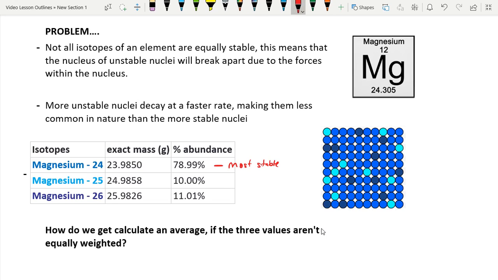So what this affects is our mass and our average, because if we were to pick an atom at random out of this block, odds are we are not going to choose a magnesium 25 or magnesium 26. Odds are we're going to take magnesium 24. And so if we're going to have an average for a mass, it should reflect what the particle is on average, but on average, it is not magnesium 25. It's most likely going to be magnesium 24. So we need a way to calculate an average that accounts for this idea that not everything is equally weighted, or counts for as much as each other.